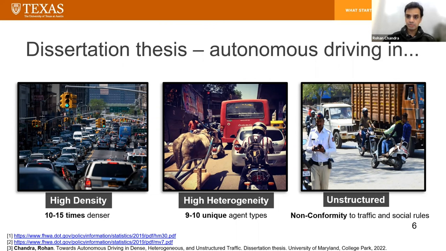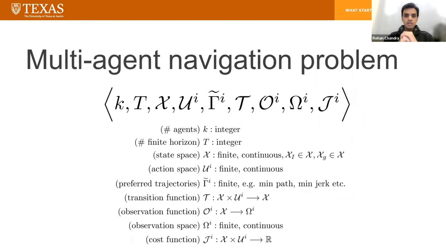And now in my postdoc, I'm zooming out a little bit. Right, for my PhD, I did specifically autonomous driving, but now I'm zooming out from autonomous driving to more general purpose mobile robotics. Right, so now what I want to do is, I want to define, that was the motivation, so I'm done with motivation. Now I want to define what I mean by a social navigation problem, right?